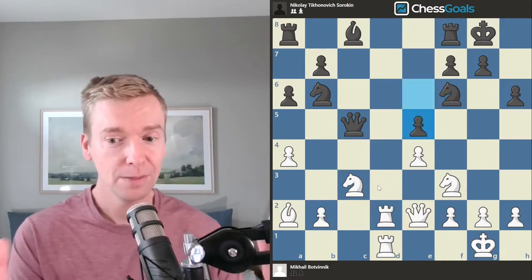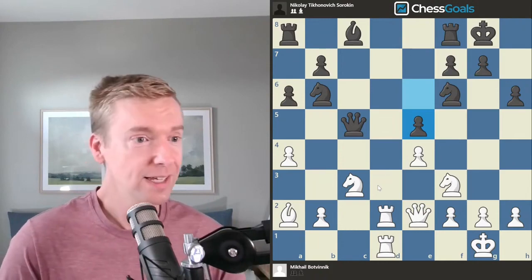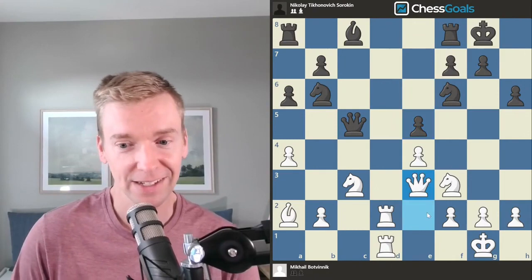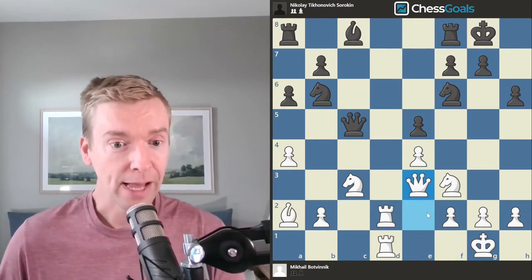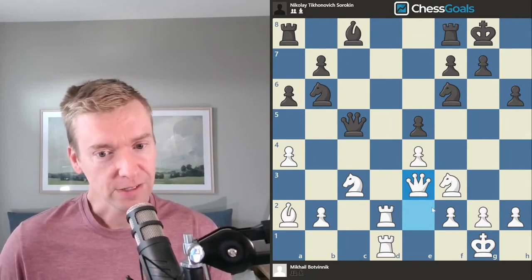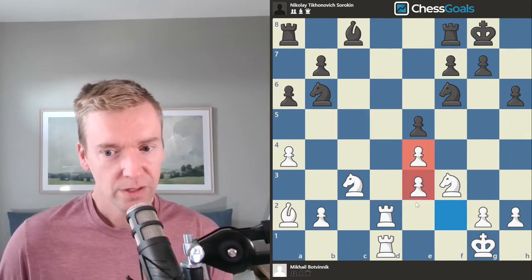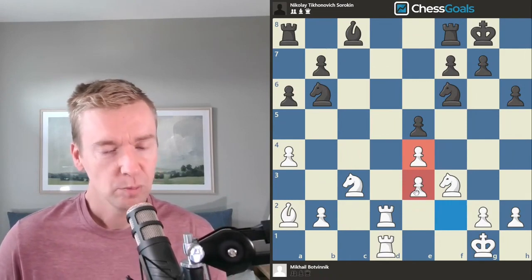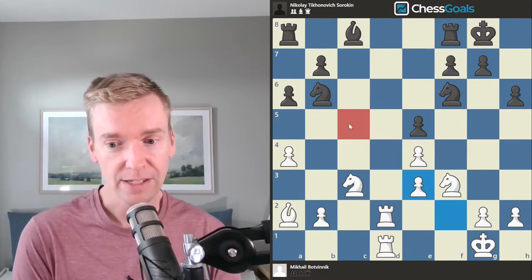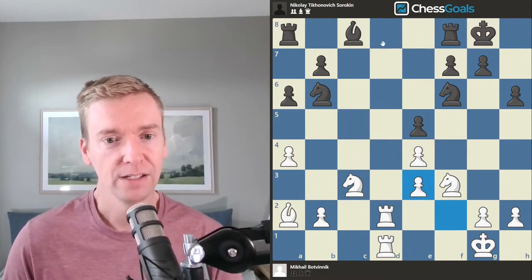Okay, now going back to the Botvinnik move. Oh wait, we did get the Botvinnik move. Chess coach: queen e3, so I won't quiz you again. Queen e3 is the Botvinnik move. It's offering a trade of queens and giving us doubled isolated pawns. This looks really ugly, but what just happened is we traded off the most active black piece, and now we made the game all about the open file.